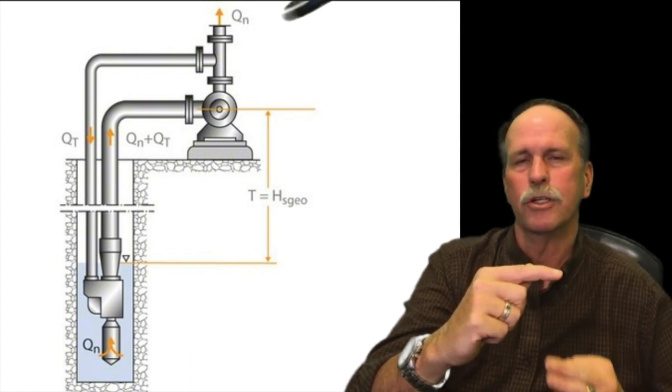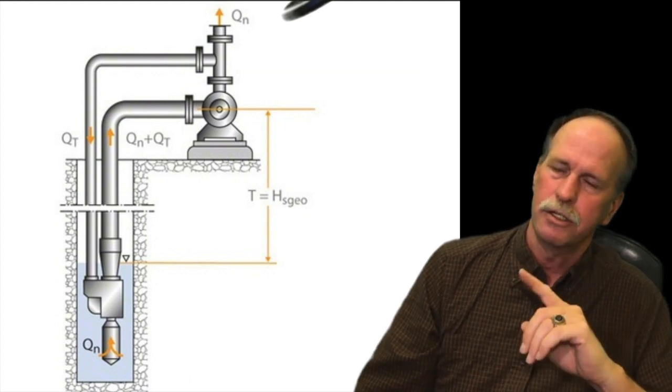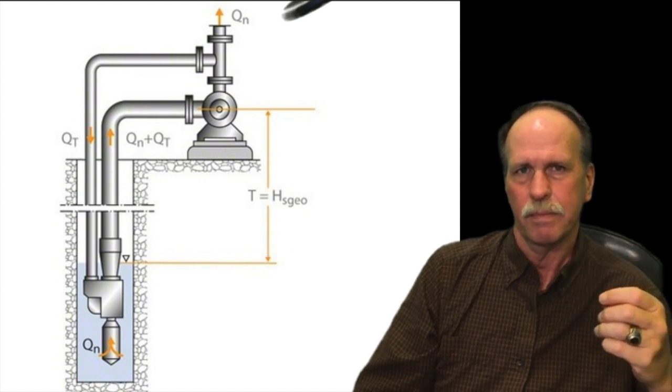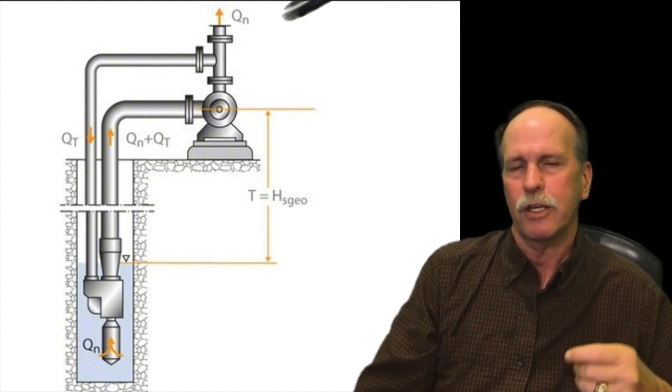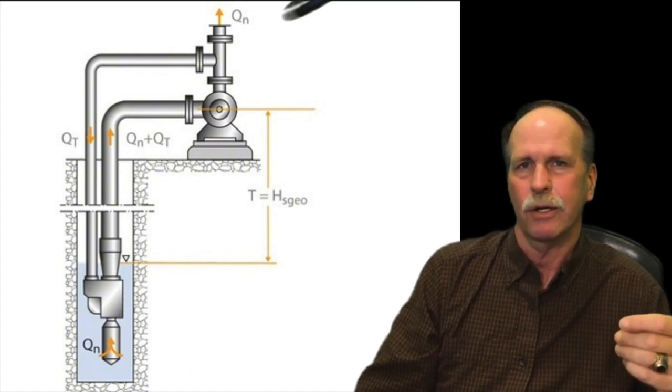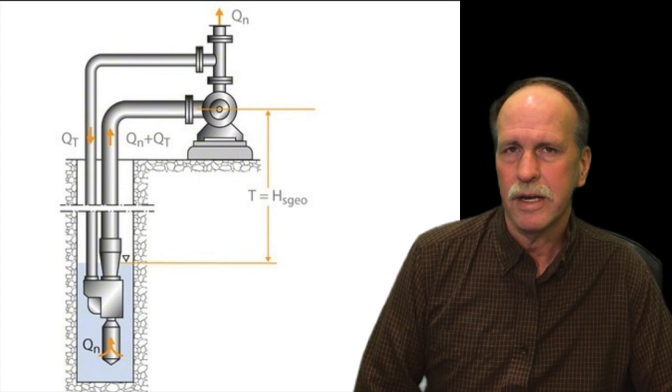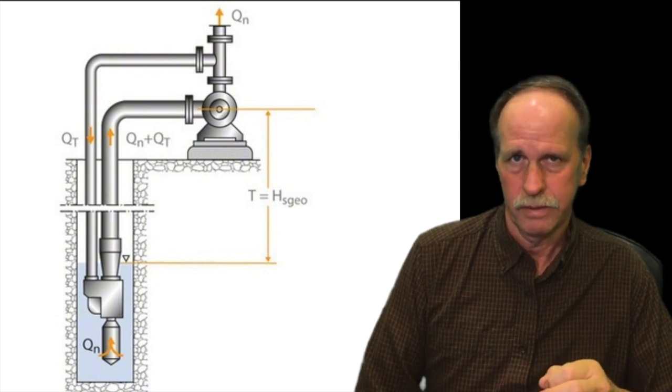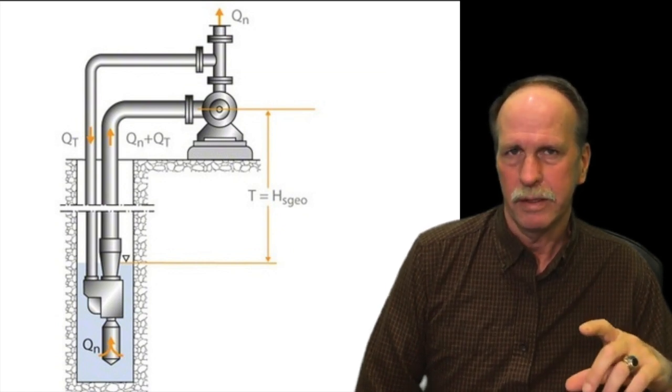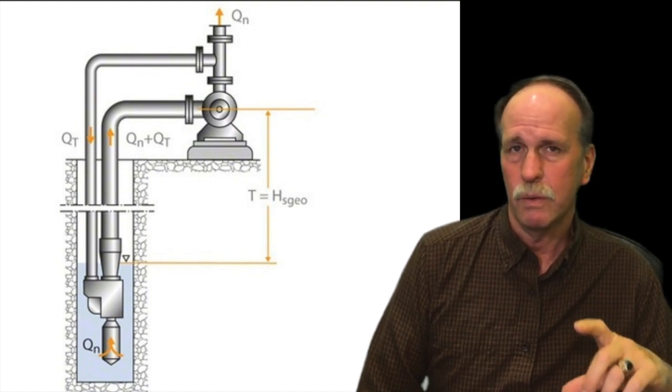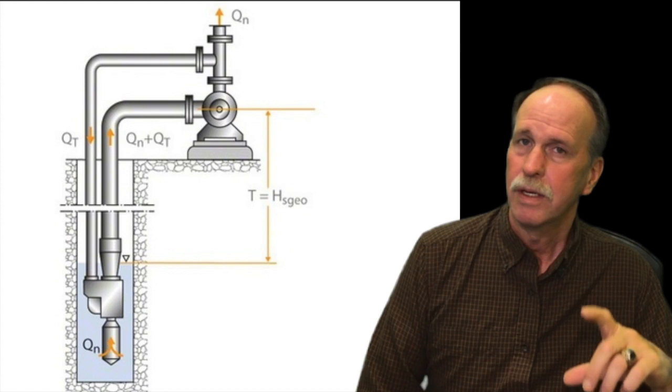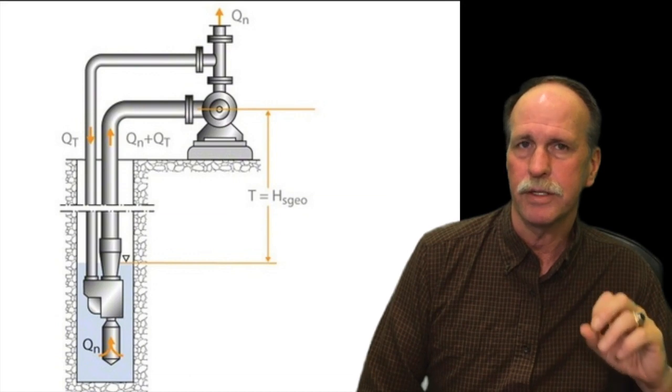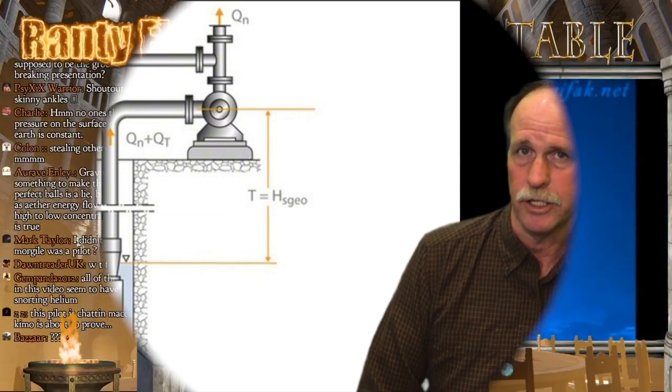Vacuums do not suck. Pressure pushes into vacuums. This was also seen trying to pump water out from mines. They found that they could not pump water any higher than 33 feet. Here's an interesting thought exercise. If you have a tube that has an internal diameter of 1 square inch, 76 centimeters of mercury will weigh 14.6 pounds. 33 feet of water will weigh 14.6 pounds. Atmospheric pressure is 14.6 pounds per square inch.